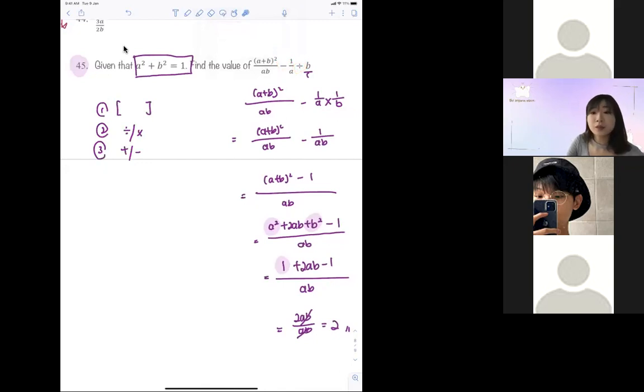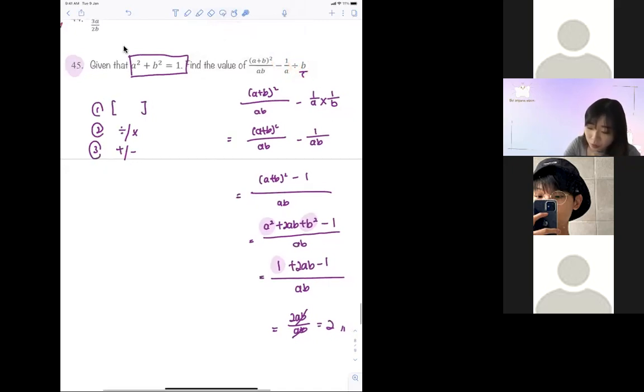Okay, just let me explain this one more time for Kenneth and Mani. So since we start with divide first, we must flip the divide to times and then we flip the b. So top times top, bottom times bottom, you will get this. Since both denominator is the same, you can combine the top, but you can't just stop there because you can't have just a bracket like that. So we must expand it.